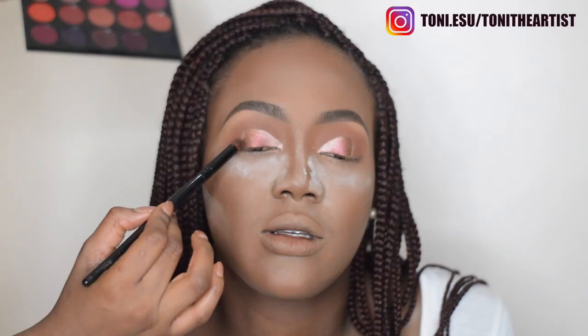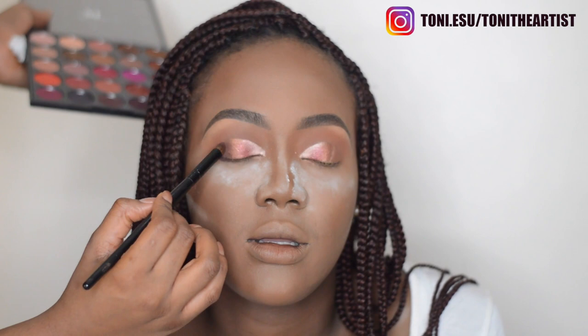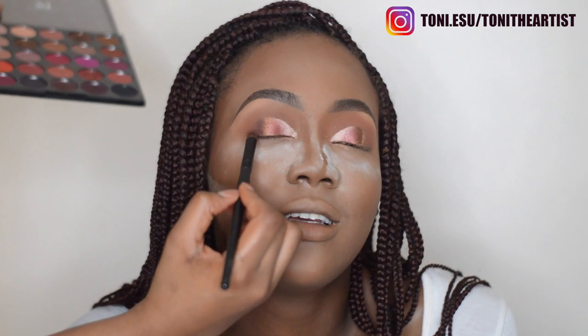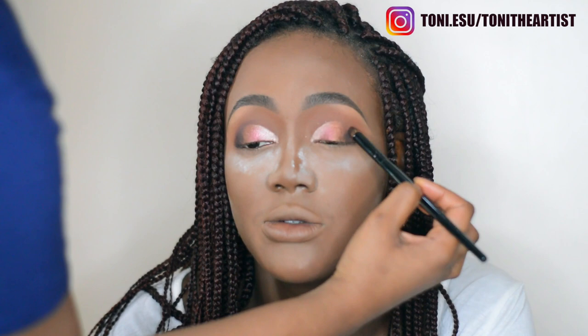To deepen the outer part and crease, I'm using a mix of a dark brown eyeshadow, a deep purple from the Morphe 25C palette, and a little bit of black. I just went back and forth with all those shades till I got what I wanted.